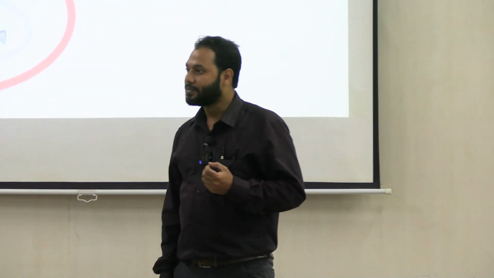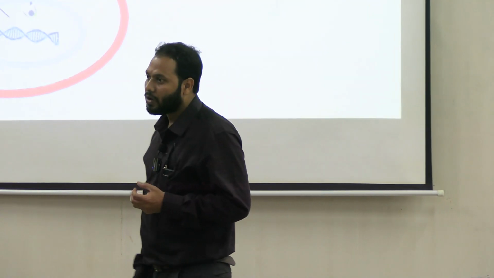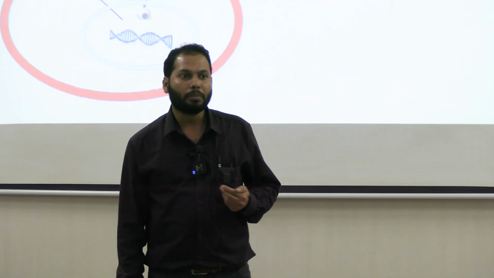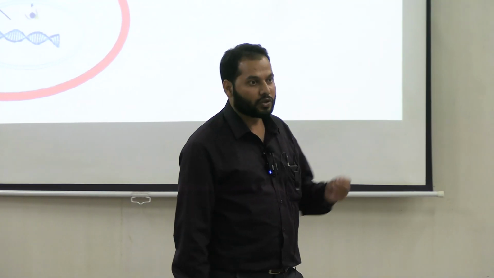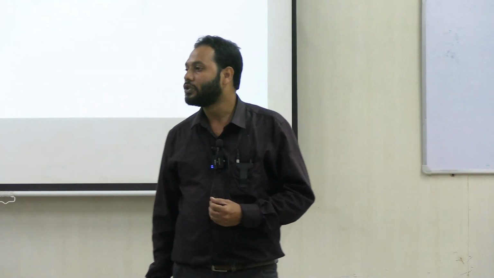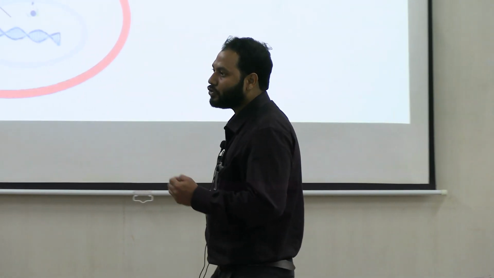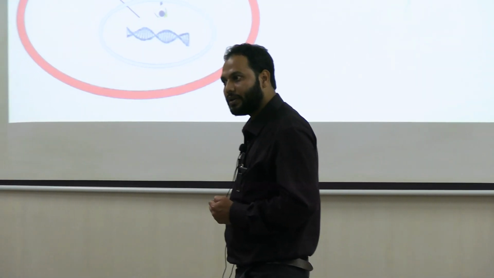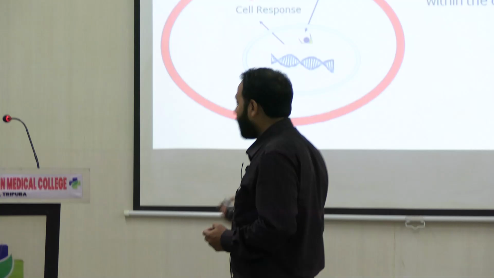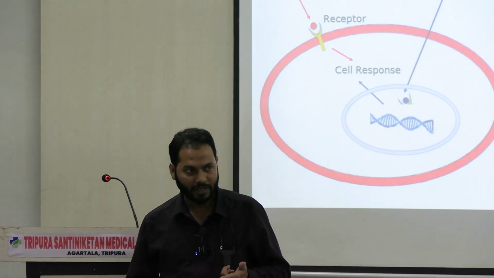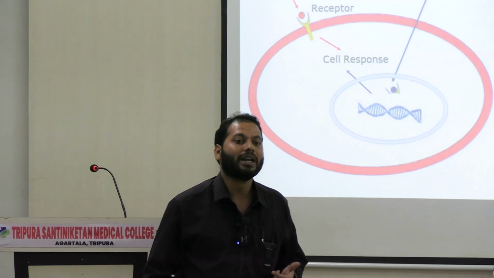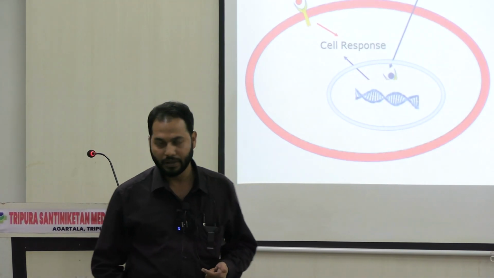Not only the positions, not all the signaling molecules bind to the same receptor. Some signaling molecules bind to the cell surface membrane receptor. Some signaling molecules bind to the cytoplasmic receptors. Some bind to the nuclear receptors, right? So here you can see, based on the type of signaling molecule, they bind with specific receptors, and accordingly the cell responds, right?